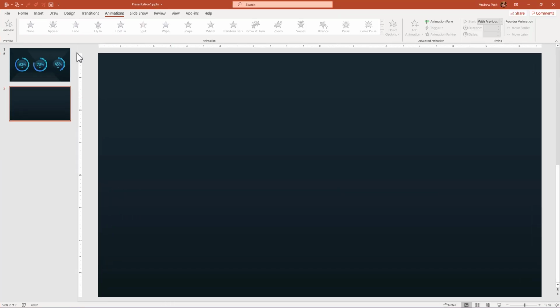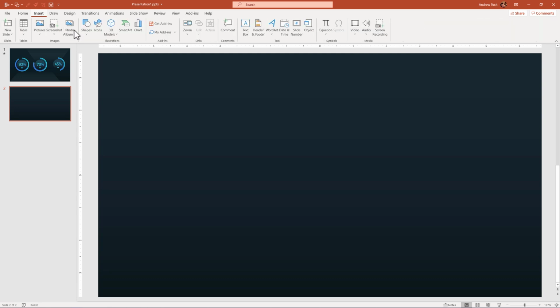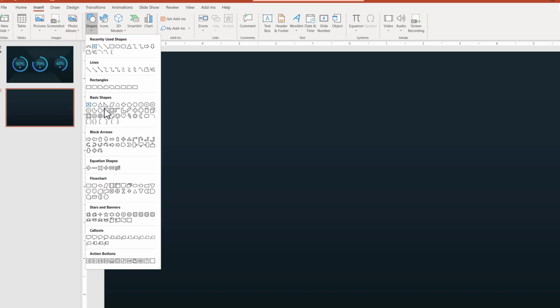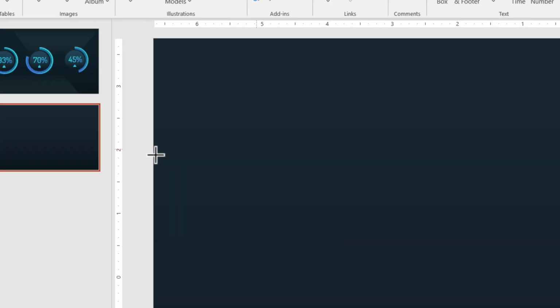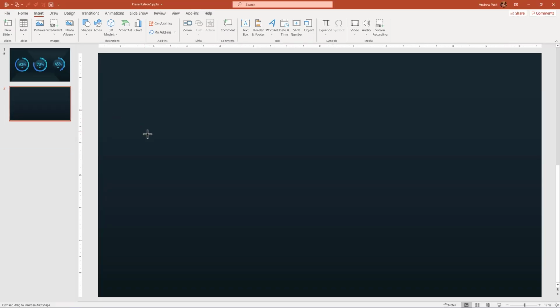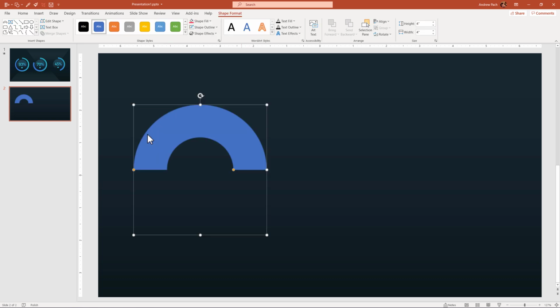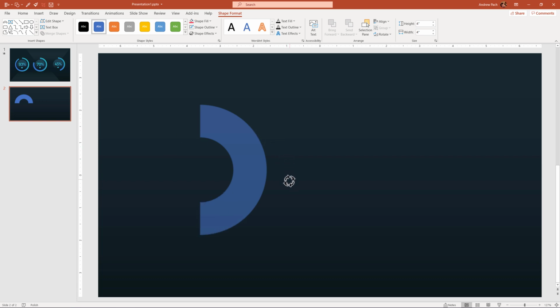Once you have a background established, you want to go to Insert, Shapes, and you will be looking for this little shape. This is the block arc shape. We will design one of those. I will press my Shift key, and I will make an arc like that. I want to make sure that this will be the starting point. I select this rotation tool, I click on it, I press my Shift key, and I rotate this object so it's even in this point.